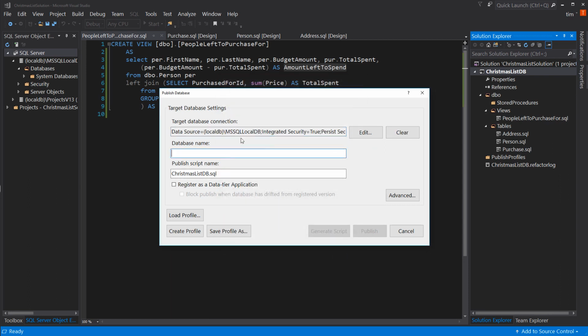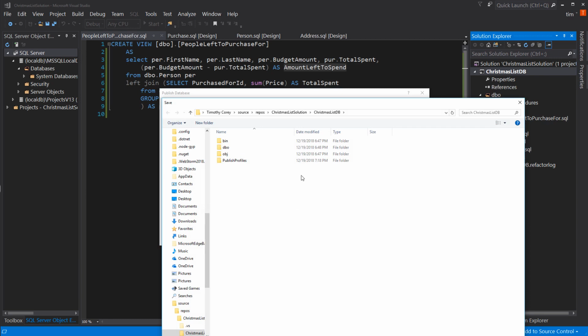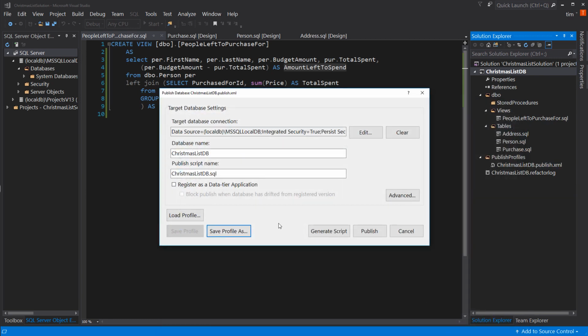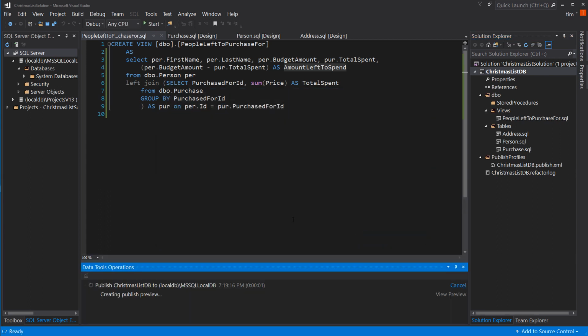And my database name, let's call it Christmas List DB. Make sure I spelled it right. And the only thing left I'll do is save profile as. This is where I put in the publish profiles and hit save. And now let's publish that database. So this gives me my tables and my view once it's done.